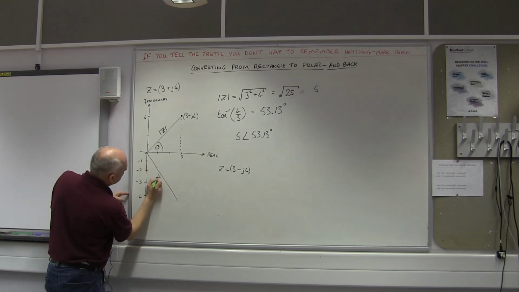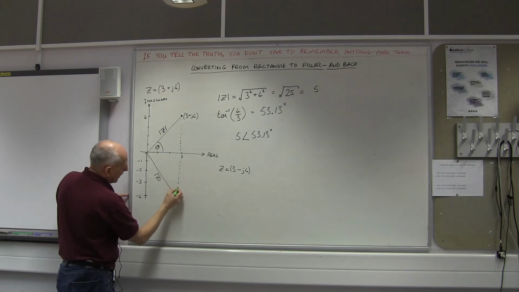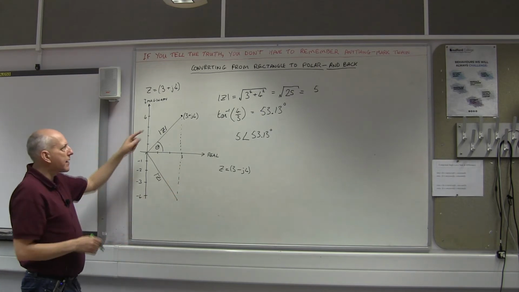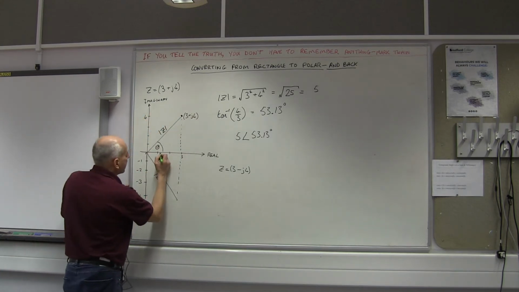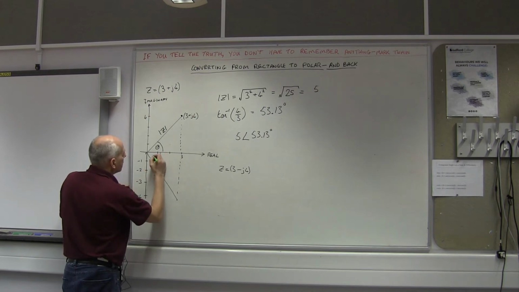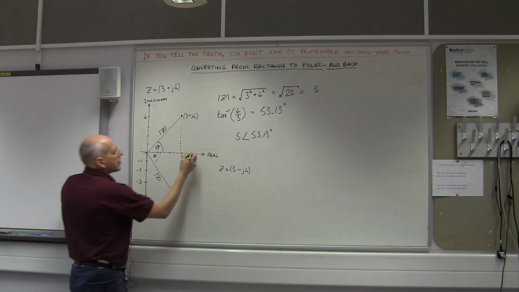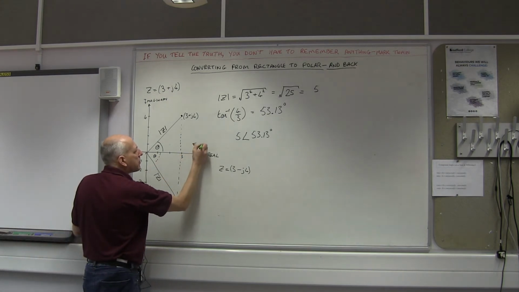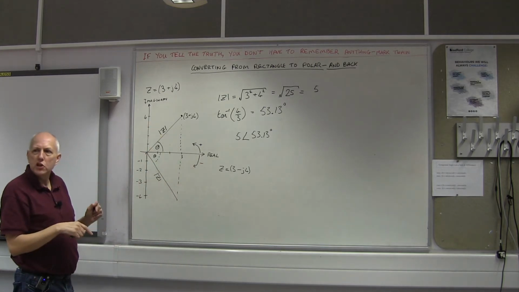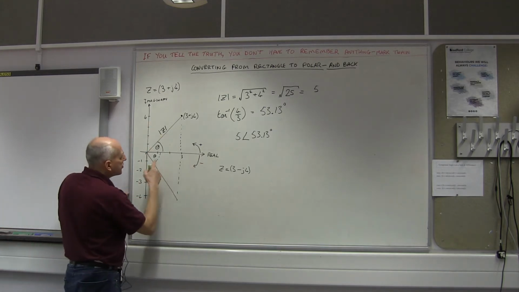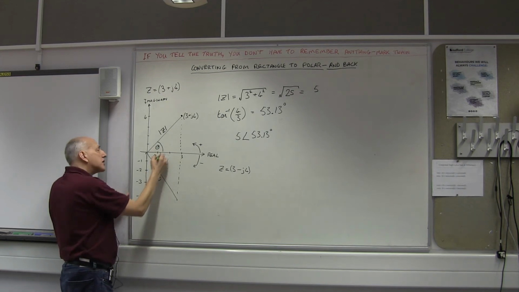So the Z of that one, it's the same principle. Treat it like a triangle. So the same maths for the length will give me 5. When I do the angle, I'm going to get the same answer, 53.13 degrees. But remember what I said in the last video, these directions are all positive and this direction is negative. And you can actually go all the way around if you wish, but there's no real point. So it's going to be minus 53.13 again, but it's in the minus direction.